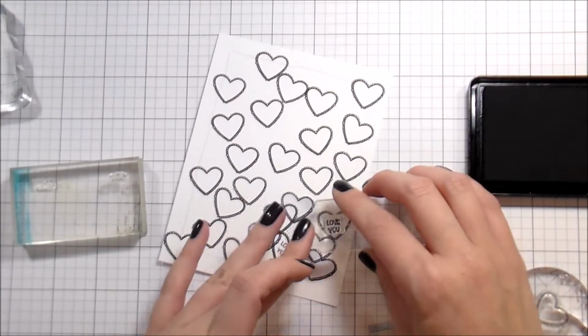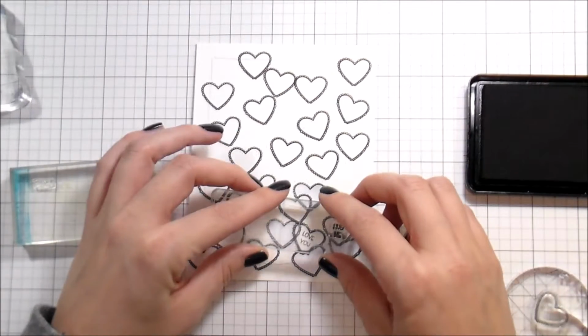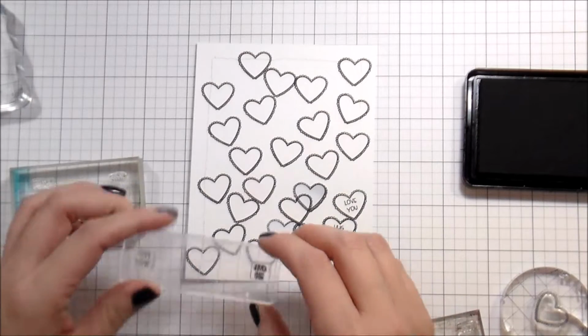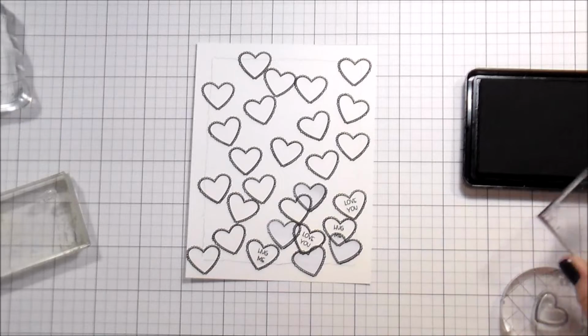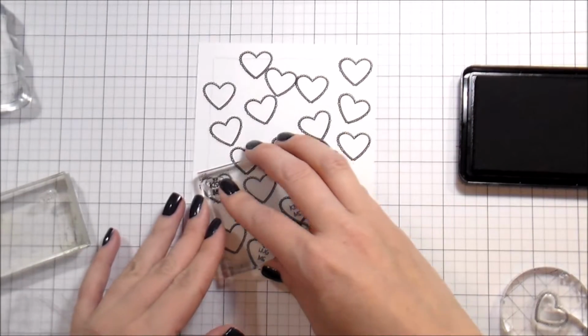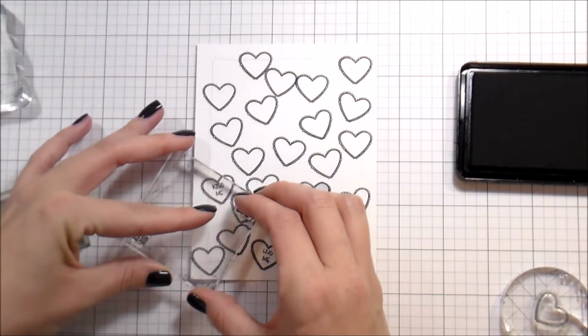While I have the masks in place, I am going to stamp the little sentiments on top of them. The reason I'm doing it with the masks in place is because I want to make sure that the lettering cutoff is exactly where the heart cutoff is. And so I'm just working in small sections. I only cut 4 masks. I figured that should be enough to keep me covered, and it totally was.